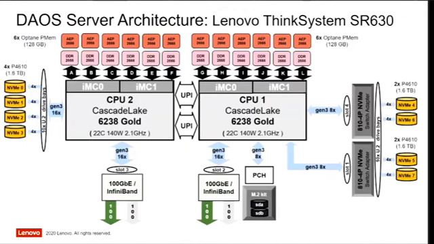So from a hardware perspective, the server looks just like our G100, with the exception that DAOS relies on storage class memory. So we have the Optane PMEM modules in the server. Otherwise, it's the same box, and we're installing it with the same installation toolkit as we install our DSS-G100.